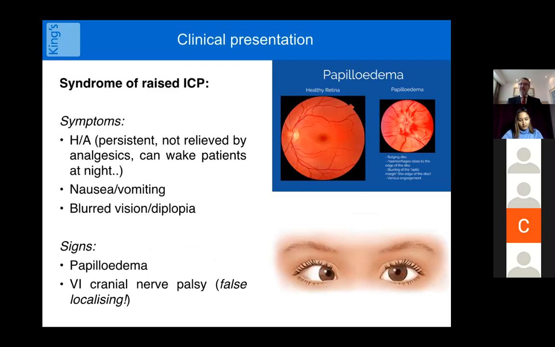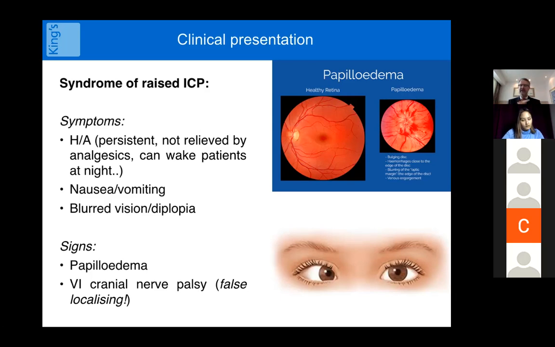A little bit more on the syndrome of raised intracranial pressure. This is very important that you learn to differentiate as medical students and then young doctors. The symptom is headache, but headache is a very common symptom in the population, and not all patients that go and see their family doctors complaining of headache have a brain tumor. In fact, it is a tiny minority. Most common causes of headaches, you know them: migraine, tension headache, cluster headache. So these are all the headache problems that our neurology colleagues are familiar with.